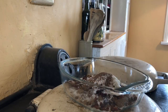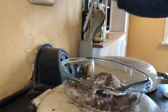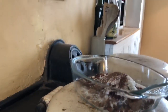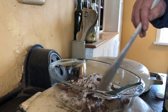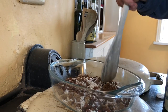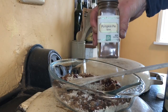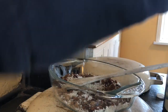Right, so after the day I've had so far, I think it's time to make some comfort food. So some rice pudding. So in there, there's rice, desiccated coconut, there's brown sugar, there's raisins, and some pumpkin pie spice, which is kind of nice. This is the desiccated coconut that I use, and it smells so good.